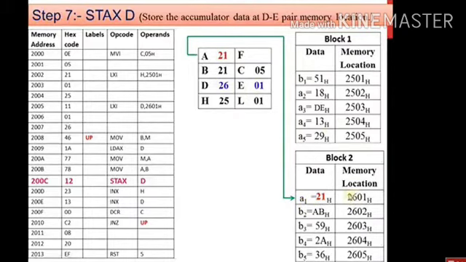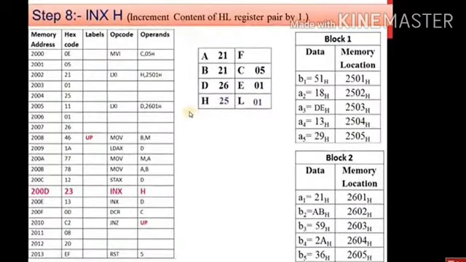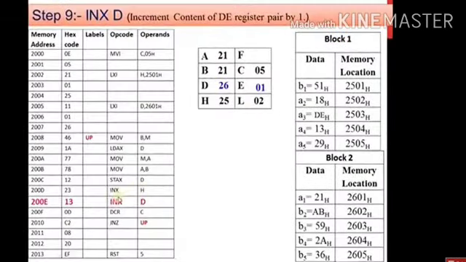It has been exchanged. Now what should we do? It should move to the next location, 2502. So 2502 will be reached by incrementing the HL pair and 2602 by incrementing the DE pair. So INX H will increment the HL pair. Observe, 2501 is there. If I use INX H, the HL pair 2501 will change into 2502. Yes, exactly, 2502. The same way for the DE pair. What is there in DE pair? 2601. Now it will get incremented and change to 02. Yes.